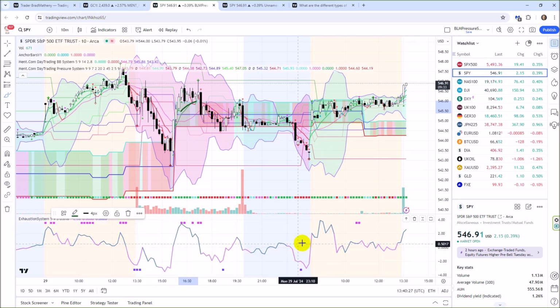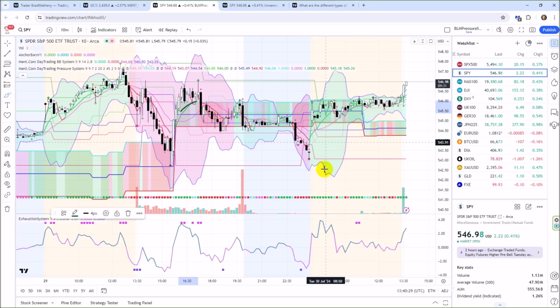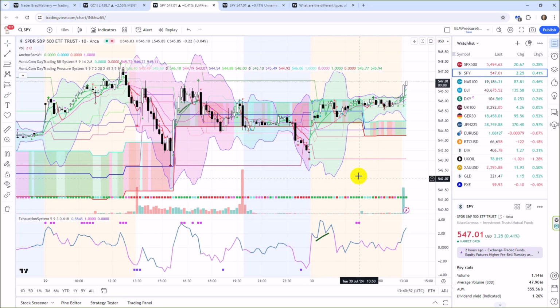Here you can see pressure shot up overnight, really positive, but we had these pullbacks. So what you'd want to do is look at these pullbacks. There's your low on that pullback. There's your low on this pullback. And you'd want to use these levels to try to find some support and or protect your trade with a stop level. So these give you an idea of how to measure activity and pressure.